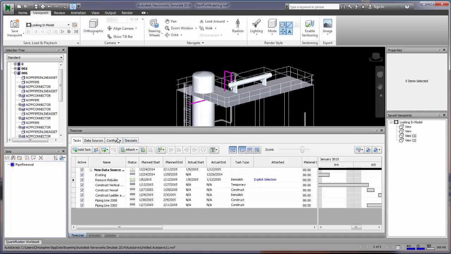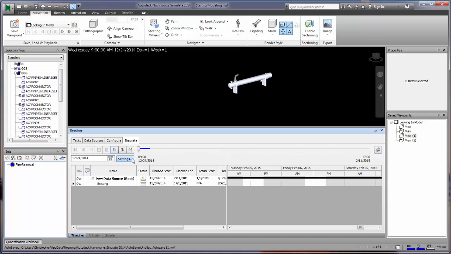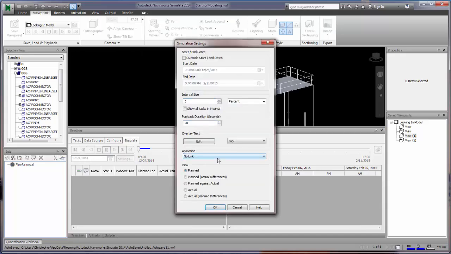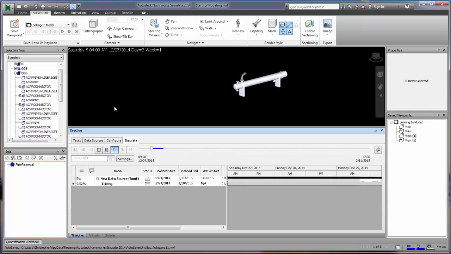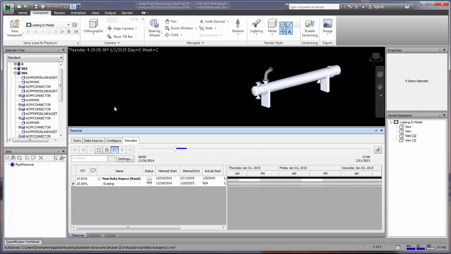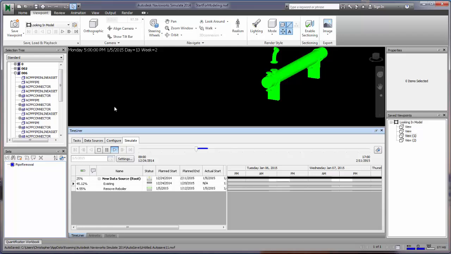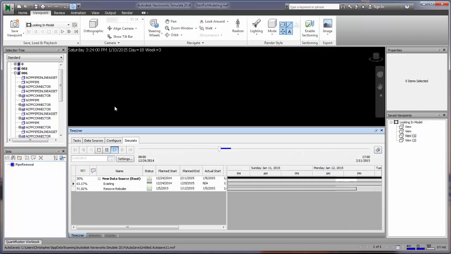So I'm just going to stop it. I can then go to simulate, and if I go to settings, let's say I want to use the animation link, and so I can use the saved viewports in animation, and so now it's going to use those values here. On the playback duration, I can tell it how long to last. So right now it's going to be 20 seconds, and so I'm going to hit OK. And so now I can try to see what it looks like, and so it's going to follow the animation and show me the schedule as it moves around.